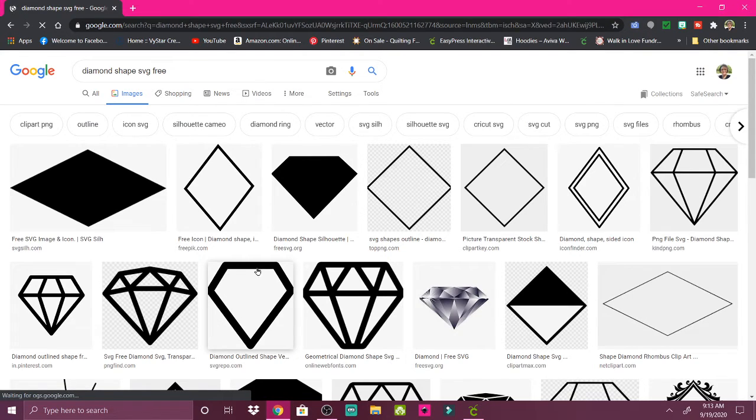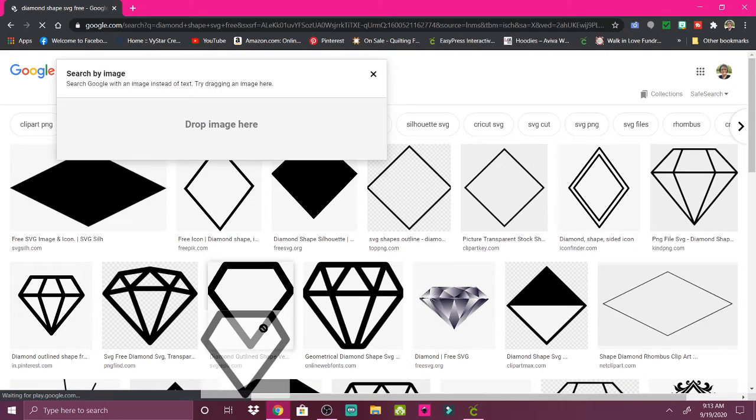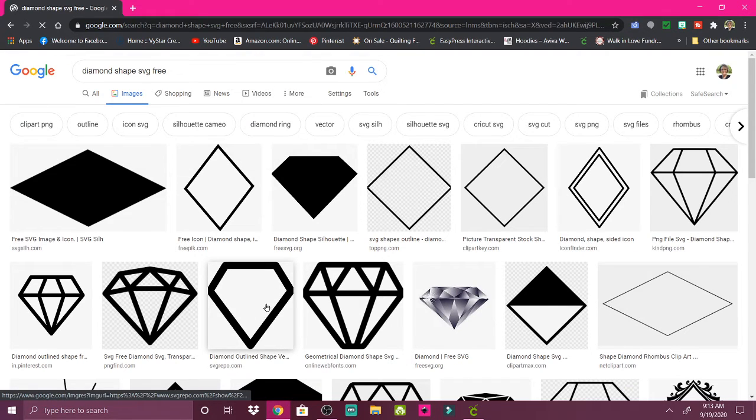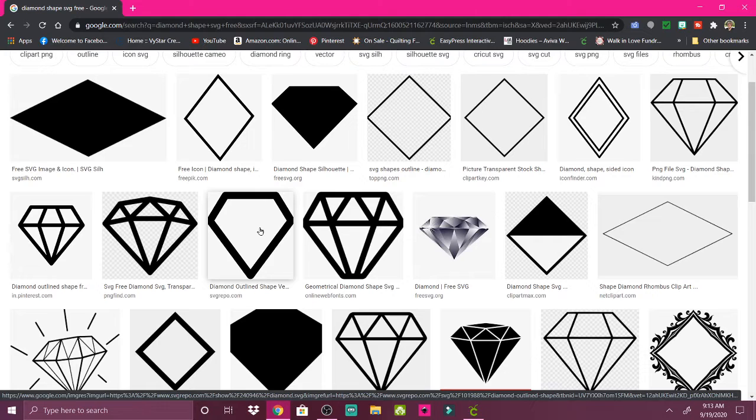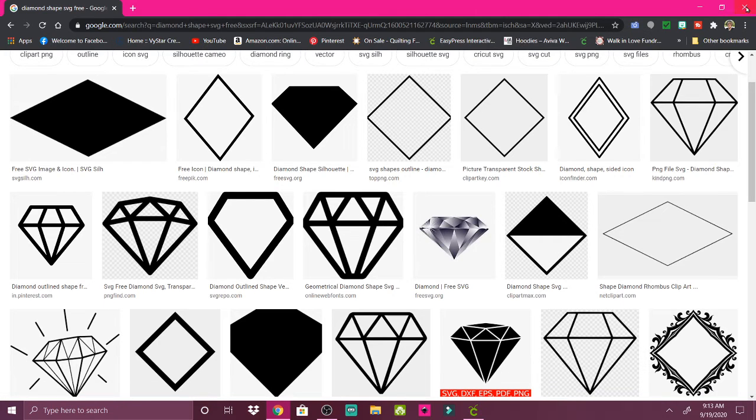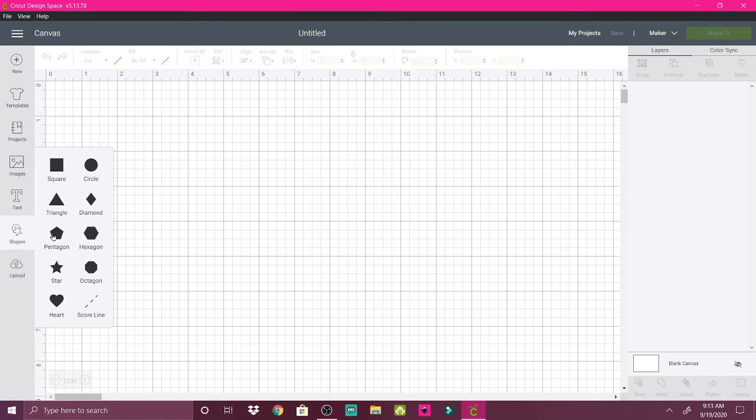I'm looking at the shape so I can make this myself out of shapes. But that's the one right there we need. All right, let's close that now that my brain knows what I need. So I need this.